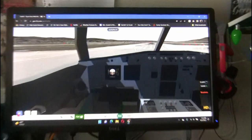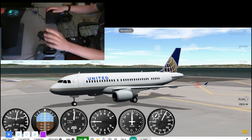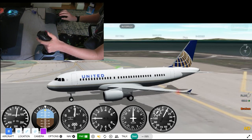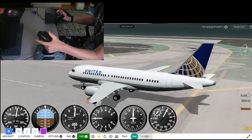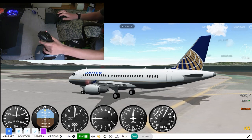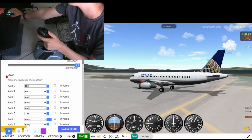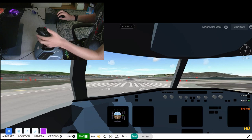Okay guys, I have the throttle quadrant and joystick all set up and hooked up to the sim. The hat button is working, all the throttle levers are working. I've got the black lever set to throttle reverse thrust, and the neat thing is with the spoilers I can adjust how far out they are — a little bit or all the way. Sadly I can't map flaps to it, but I've got flaps, gear, and a bunch of other stuff set. There are so many buttons — half of them I'm not even using.